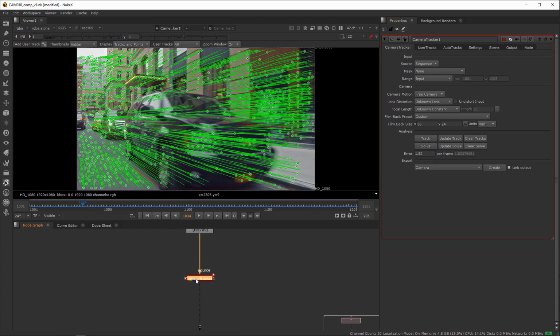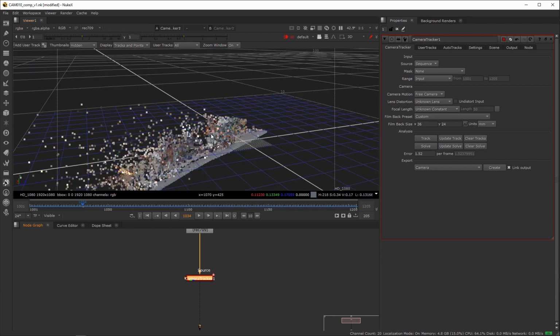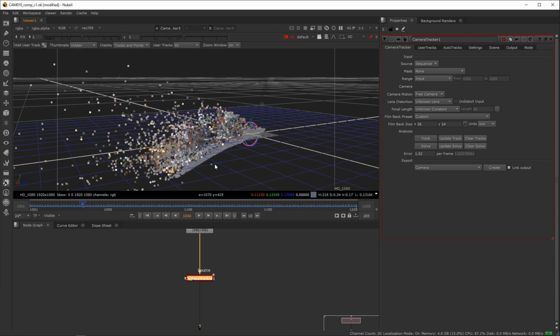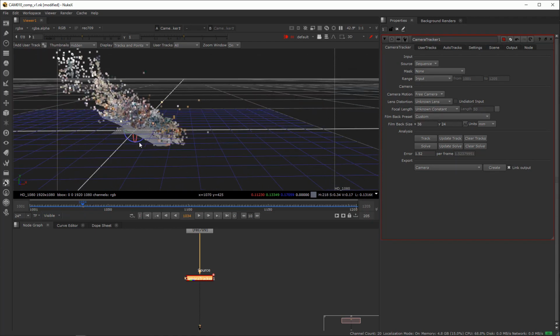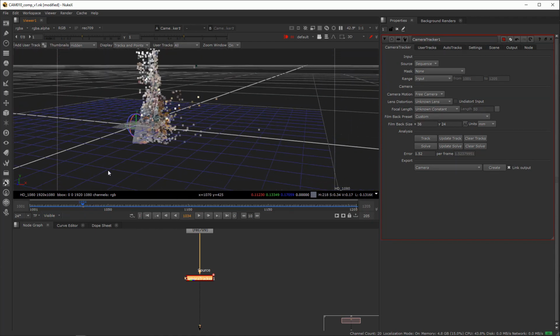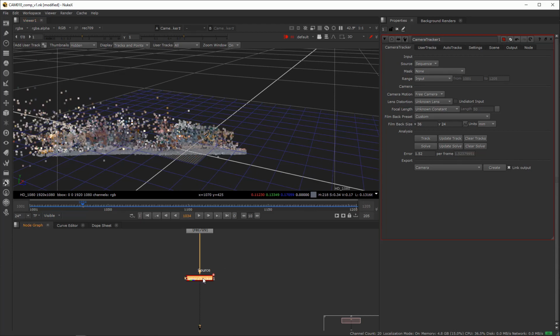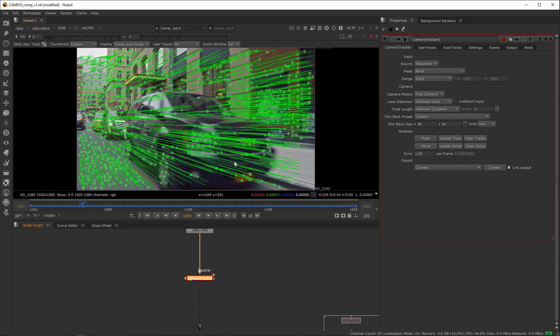So now what I'm going to do is press Tab and take a look at the scene. This is the whole scene, so you can see the ground, the street and the buildings. The point cloud itself, when it generates, is not great. We're going to make another one, but I think this is decent. It depends on what points you're choosing, but there's a good texture of the asphalt.